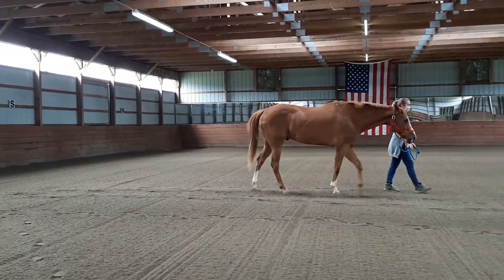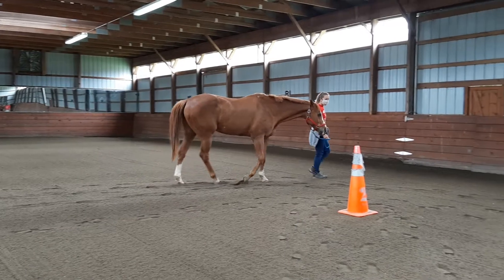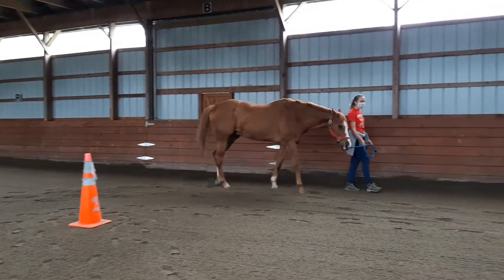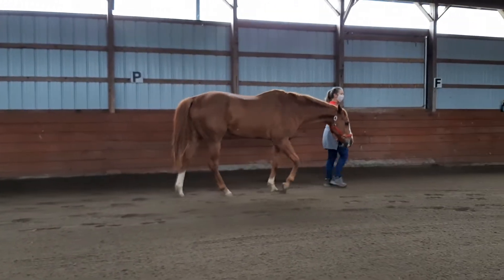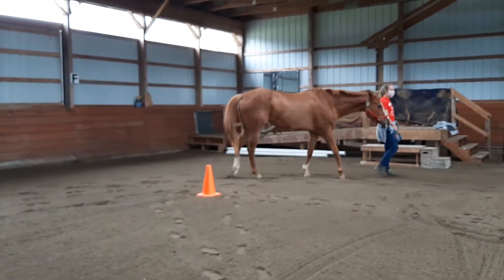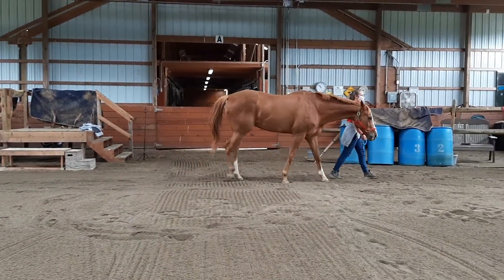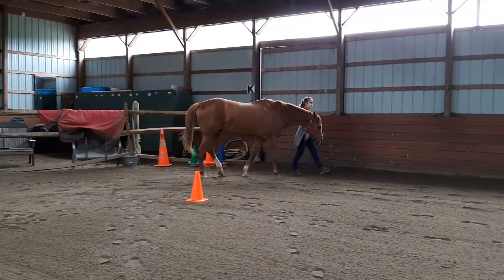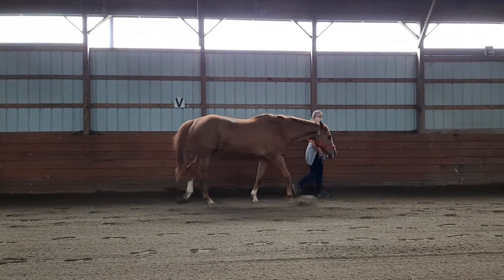A lot of times when we bring our horses in to get ready to ride, we walk them first to warm them up. This is an important part of the lesson because we want their muscles to be warmed up, just like we warm up before we ride. You can see she's starting to ask him to move forward. For Victor, this is a pretty good walk already — he really respects Molly as his leader. When he falls behind she asks him to come forward and then relaxes her arms, looking ahead in the direction she's going. Let's ask him to reverse directions.